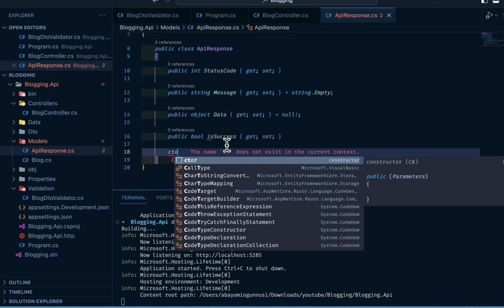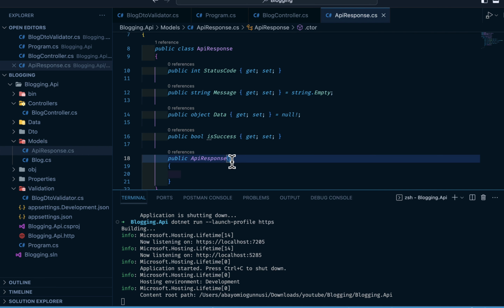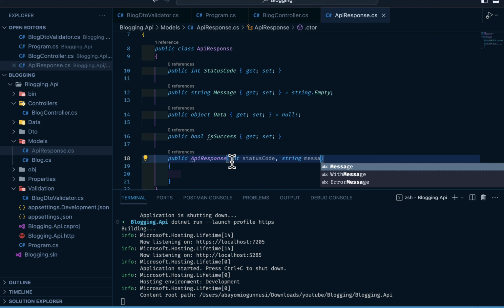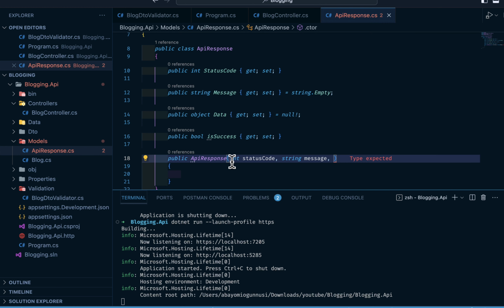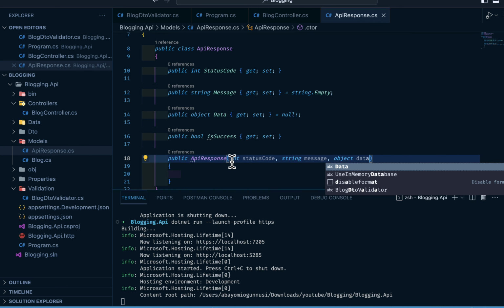So do int statusCode, comma, string message, object data.